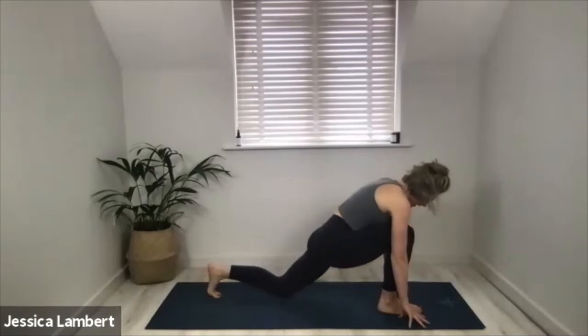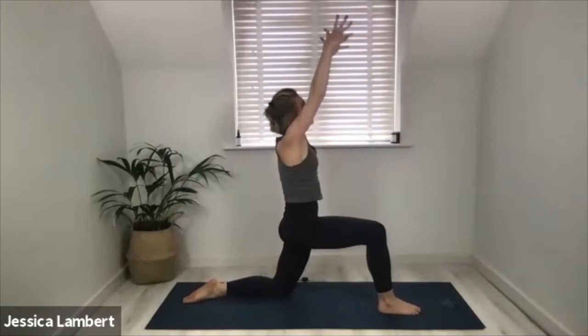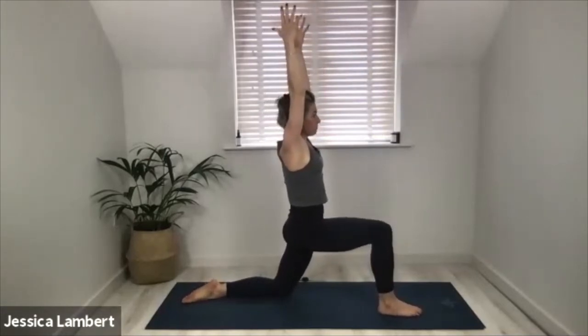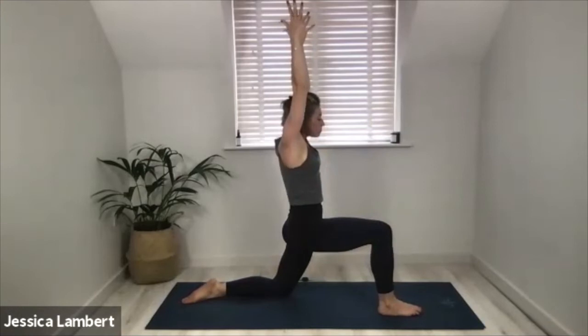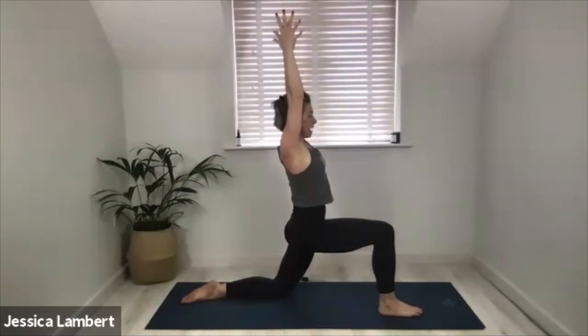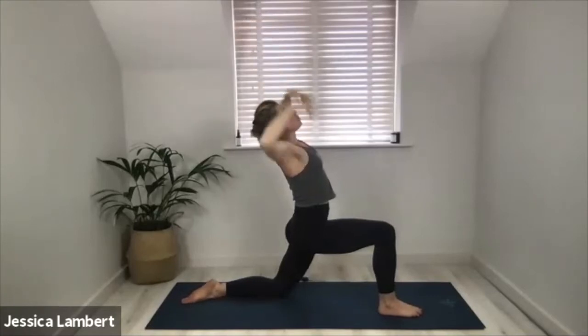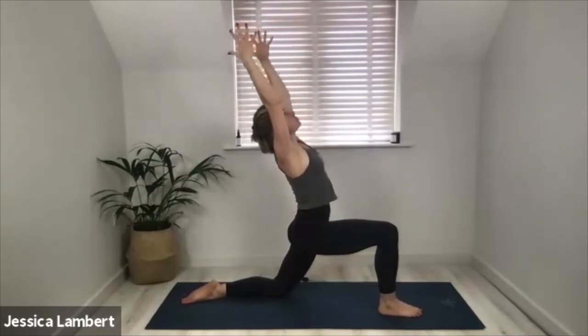Rest the back knee down. Inhale, reach the arms up to the sky. I don't remember how long it took me to be able to step forwards, but I think it was a very long time. So don't worry if you're still kind of pulling that back foot forwards. Slide the shoulder blades down the back and lift the chest over the shoulder blades. So all the lift is coming kind of waist up rather than into the lower back. Breathe here.